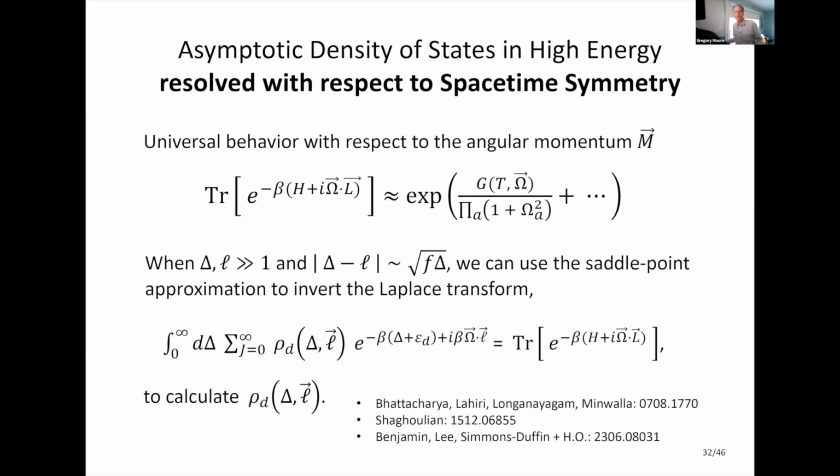Yeah, that formula puzzled me. I mean, don't we expect this thing to be periodic in the omegas? L has a discrete spectrum. You're asking how you reproduce the periodicity. I think we are evaluating it in the neighborhood of a pole. The left-hand side is periodic in omega, but I think we are focused on the behavior near the pole of this function. There is also other omega dependence, which is regular at omega equal i, so I'm just extracting this piece which has a singularity there. Okay, thank you. Right, beta omega. If you look at the leading behavior, you don't see the period. The period becomes infinite in some sense. Oh yeah, that's another way to say it. Yes, that's quite right.